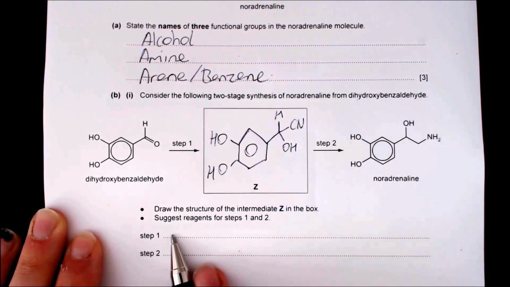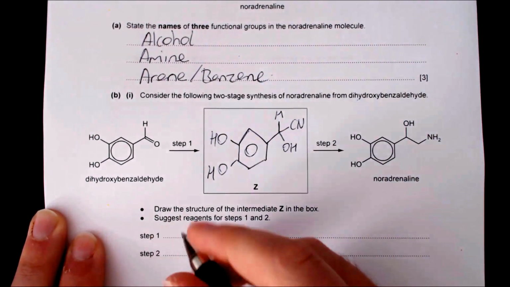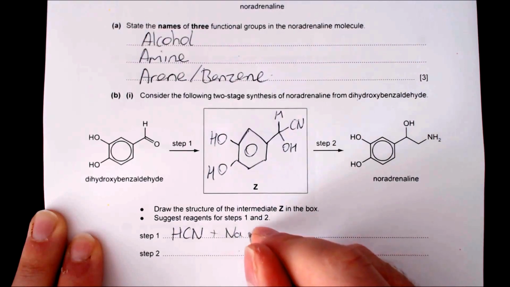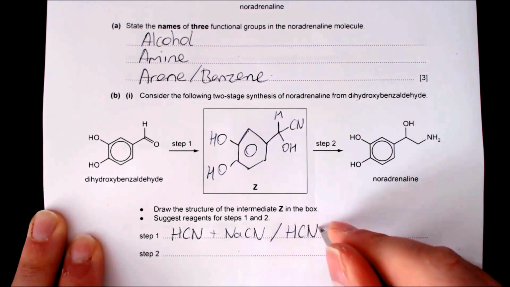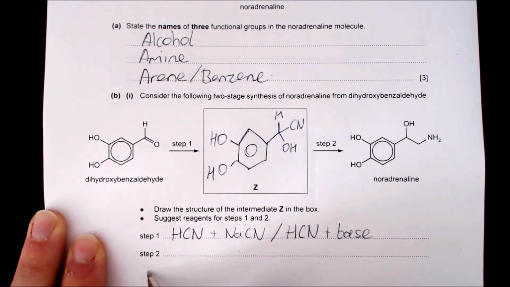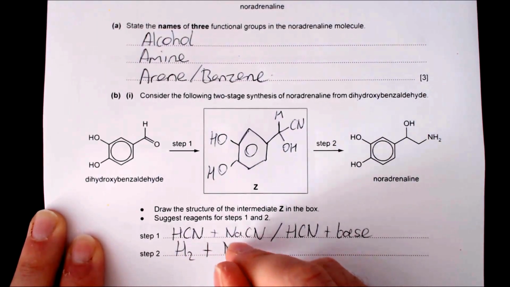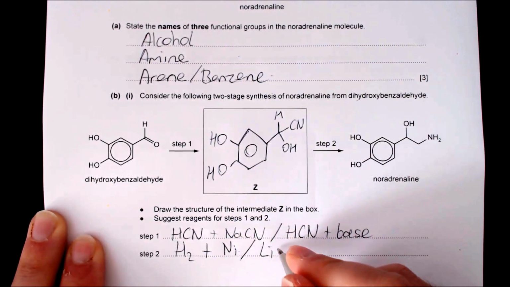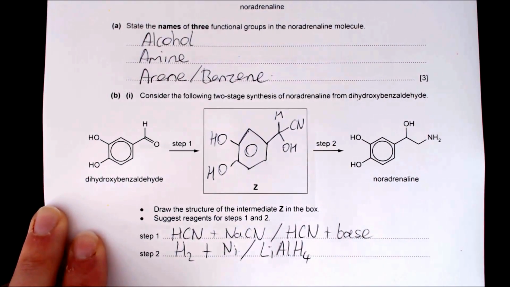Right, and then obviously, well, we'll have to do that now anyway. So it says we need to say what's going to happen at step 1. So step 1, obviously we add hydrogen cyanide, HCN, and add sodium cyanide, or you can use HCN and a base, and that will help to form this compound. And then for step 2, obviously we have to add the NH2, so we're going to add hydrogen and nickel. That's probably the most common one. There are other ones as well. You can put in something like a reducing agent, lithium aluminium hydride, which is that one, or you can add sodium and ethanol as another one as well.